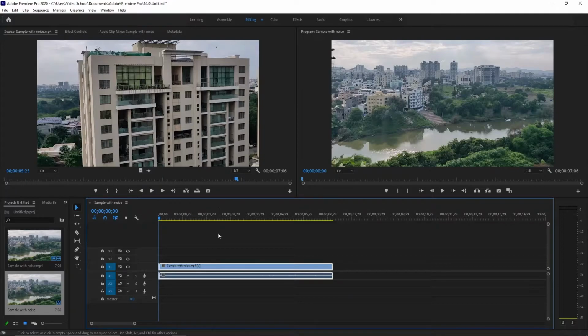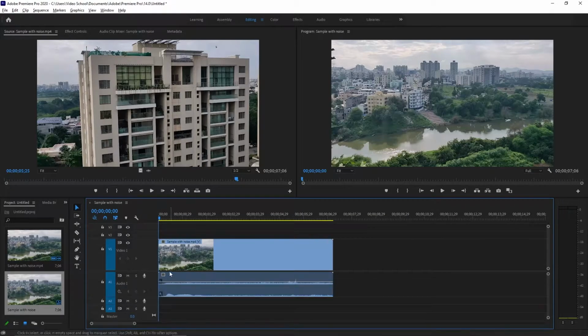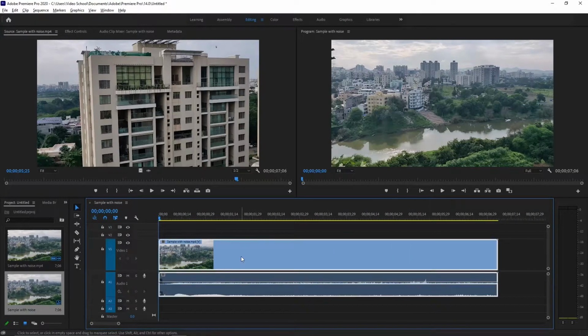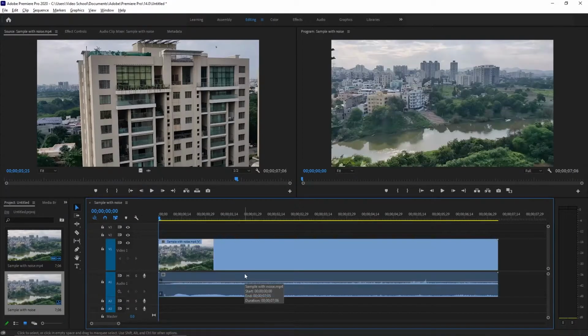We'll be looking at two different methods, and number one will be deleting it. I'll just expand this number one so we can see it more clearly. You may have noticed that whenever you import a video and try to click on the audio, both the audio and the video get selected together. Even if you just click on the audio, both of them get selected, and if you try to delete it, both of them disappear.